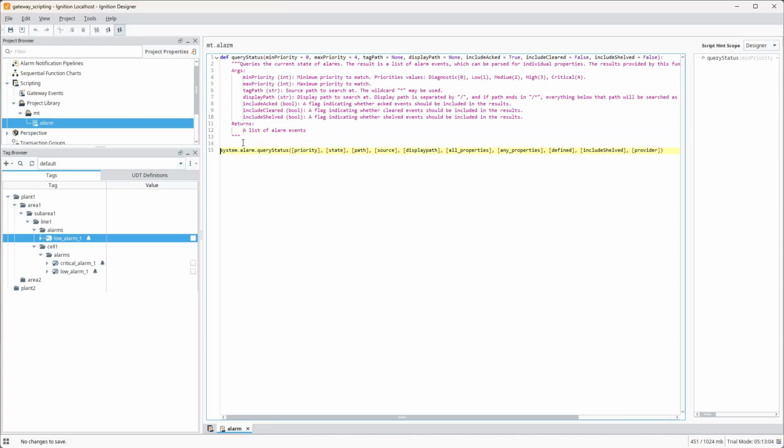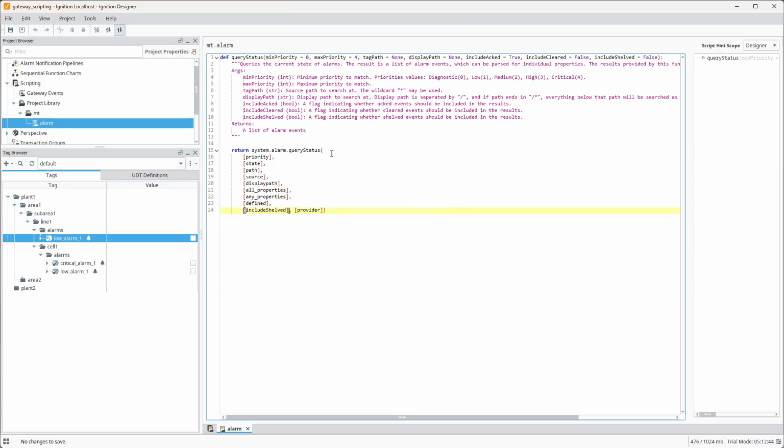And now that I have my function, I will simply, for now, just return the method already defined in Ignition. I will just replace all the parameters with equivalents from the new method I just created.